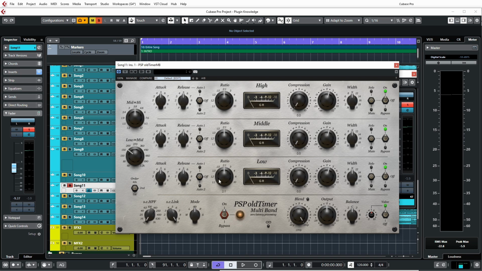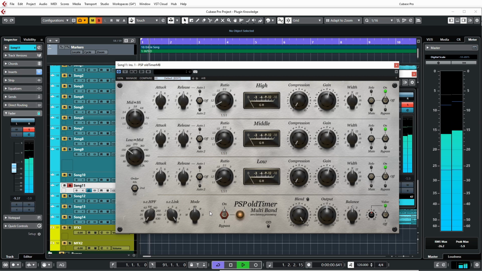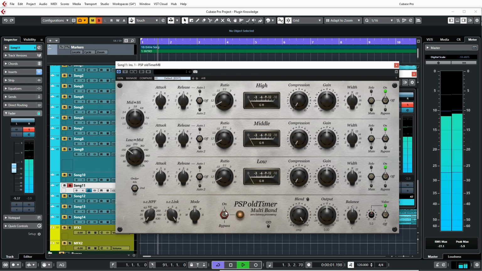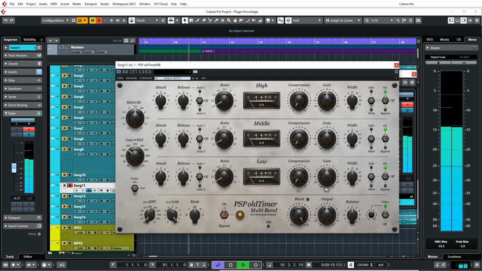I'm going to not compress anything. I'm even going to turn those down to 1.1, right? Let's get these back. So in theory, there should be no change other than we've got this valve on. I mean, that's the other thing you can use it for too, is obviously you can use it just to impart some analog sound there. But let's say I want to use this a little bit differently. Now, normally you'd probably do some compression as well, but I'm showing you an extreme idea here. I could just say, you know what, low end's not loud enough.